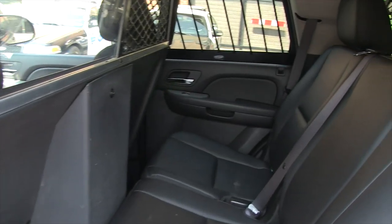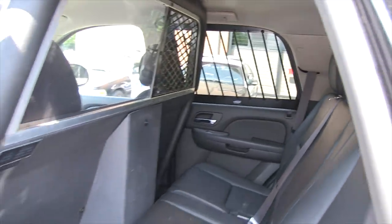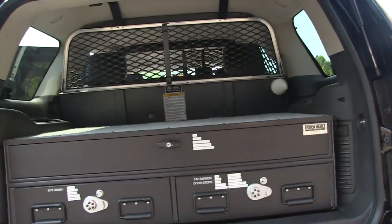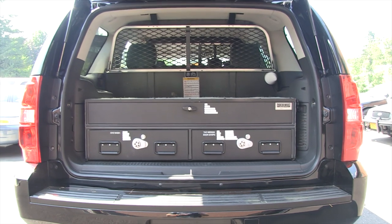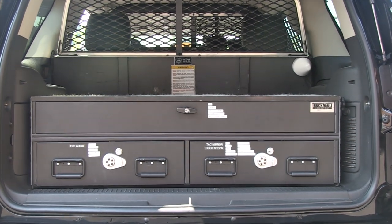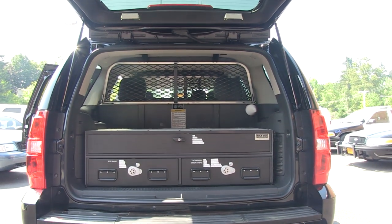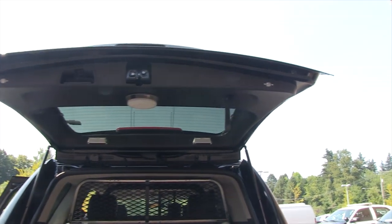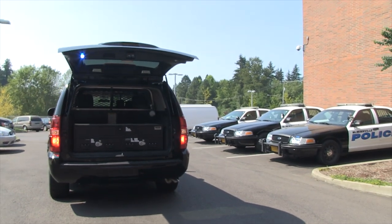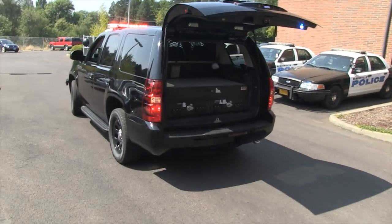They've left the existing seats inside the vehicle, and there's an additional screen mounted behind those passenger seats. As we move into the back, again some more TIR-3s. They have some gun lock boxes, because this vehicle is used by a patrol sergeant who'll be taking it out on specialty calls. They've also mounted in the rear tail area, as you lift up the tailgate, some vertexes. Also included in the rear area is the ability to flash the brake lights against the reverse lights, which gives a certain amount of kick to the back of the vehicle.